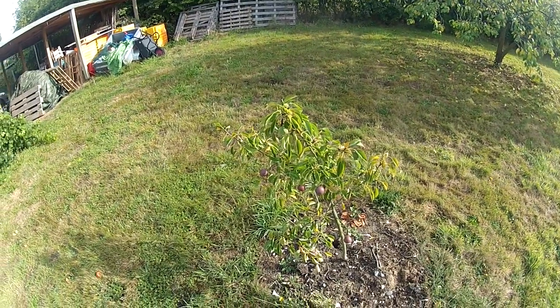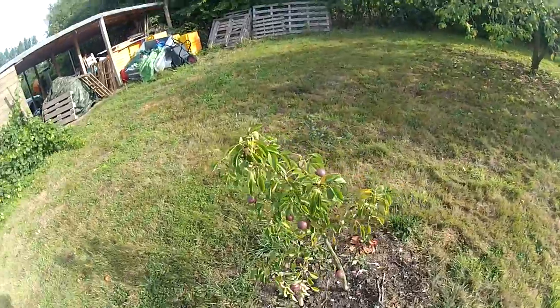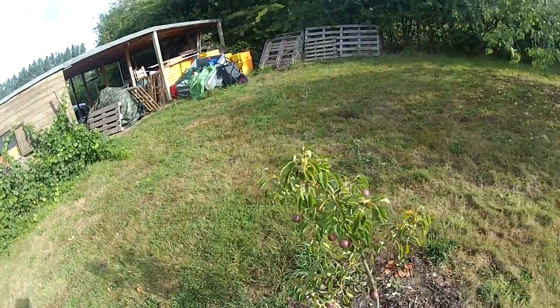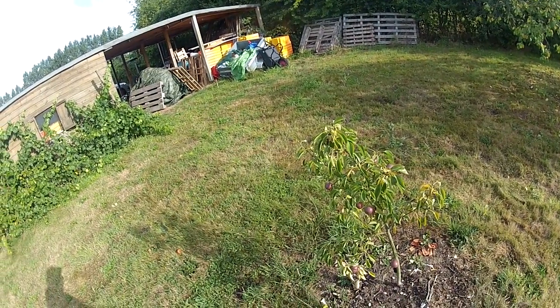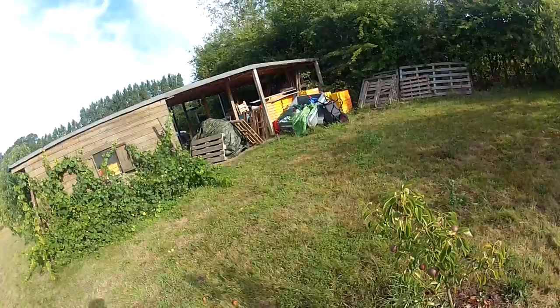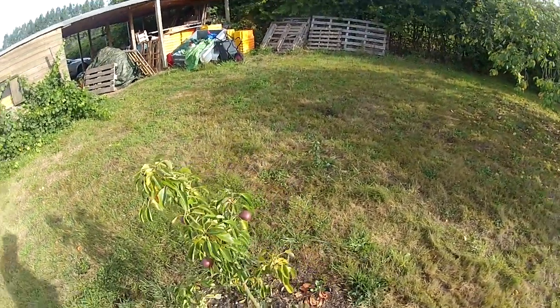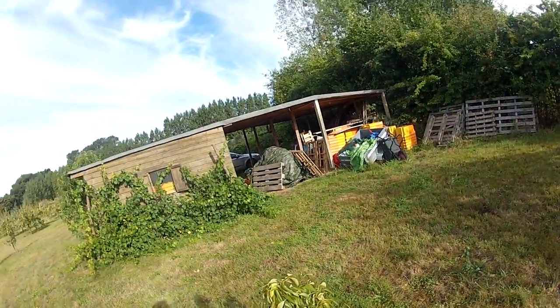10th of September, Orchard Walk. We are in the beginning of the picking season. This is a rare pear called Seckle. It comes from the United States. I believe it was found growing wild in the woods in Philadelphia by a trapper. It is said to be the finest flavoured of all pears — I might find out soon. I haven't actually had a chance to taste it since the first year.